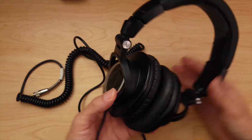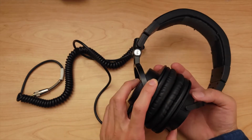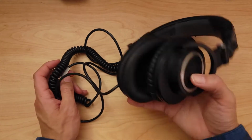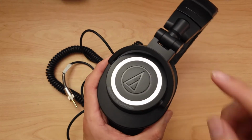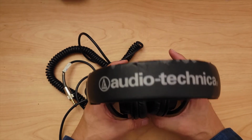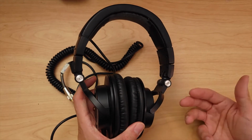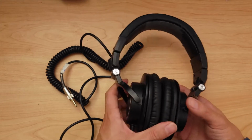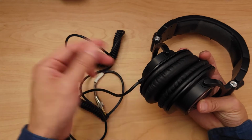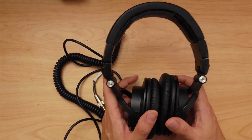I used to work at a desk in an open space office, and everybody had headphones because it's an open space. Pretty much all the employees at the company I worked for had these Audio Technica M50s. Depending on the year, people upgraded to the M50X, and then there's the 40X, and other versions. This one has a coiled cable that's built in. The newer versions have a detachable cable, but this has been with me for a very long time.